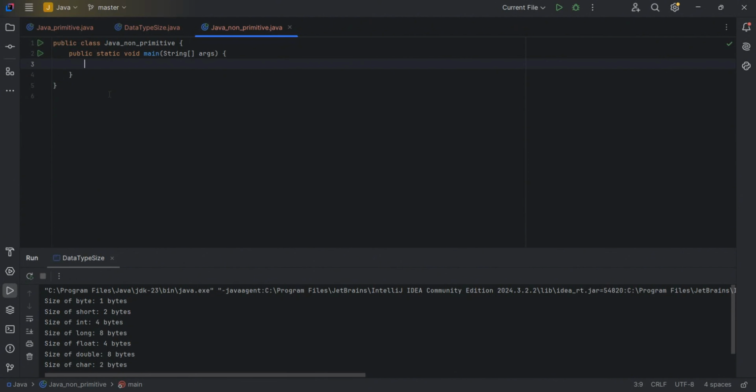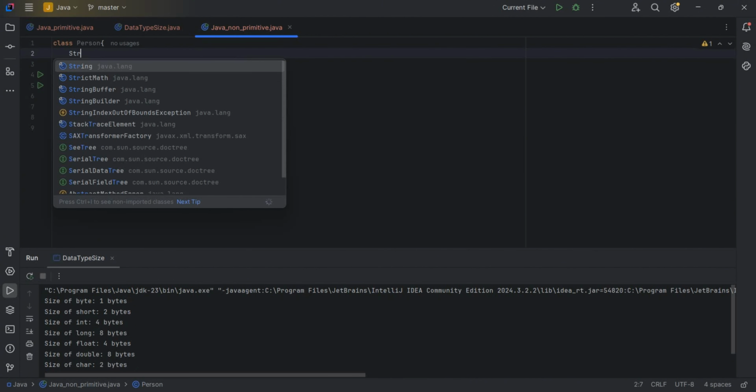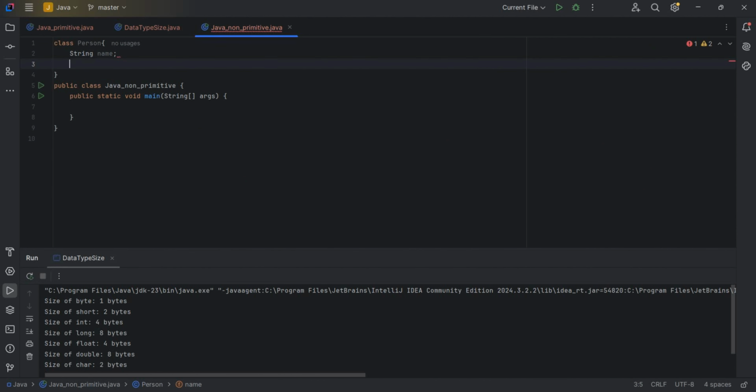Now, what we'll do, we'll create a simple class, and we'll declare a string, an array, and a class, to see. So we have created a class, but now I'll create one more class. I create a class named Person, and in this Person class I'll give two things, string name, and I'll give an age too.